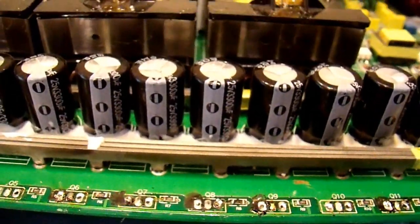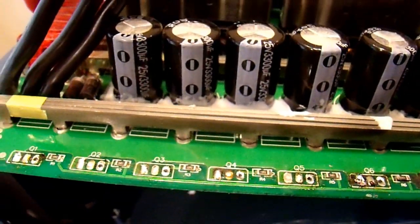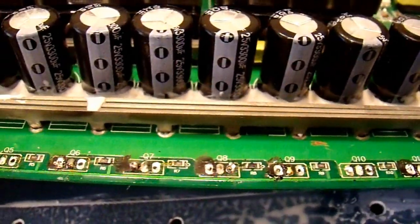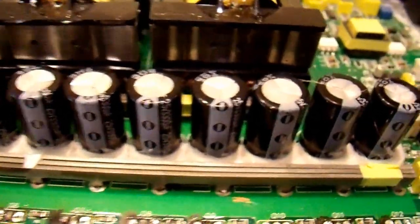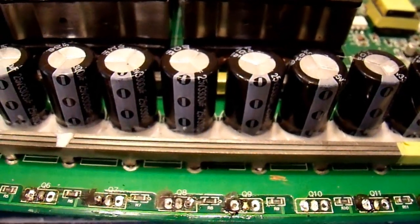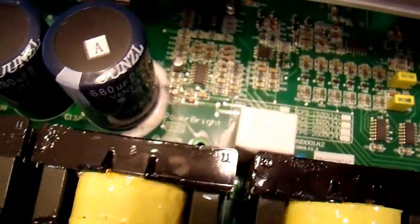Maybe it was an overvoltage condition, but just looking at the construction of this inverter, I'm pretty sure they fried simply because the design is not adequate for 2200 watts — having just these few FETs for 2200 watts is very iffy. I should also mention I've been criticizing this inverter a lot, both this one and the 1500-watt one, and I really should be fair to it. It's not terrible — the only reason I don't like it is because it costs too much for what it is.